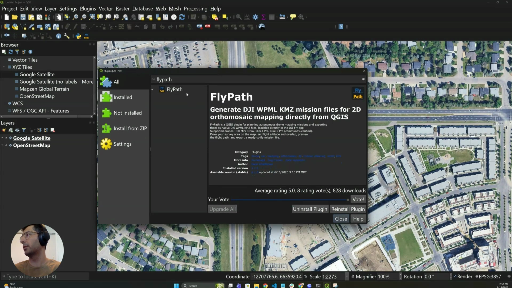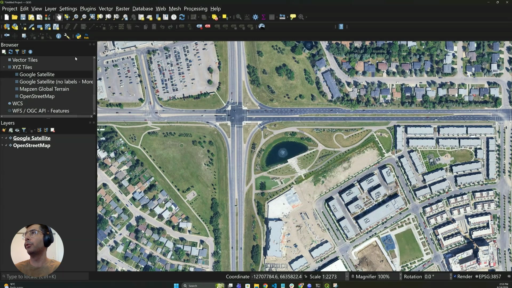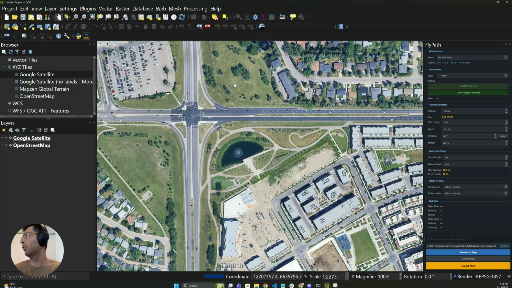After the installation is completed, make sure that the box beside FlyPath is checked. Then simply close this window. In the toolbar, you will find the icon, and if you click on that, you will see the whole FlyPath menu on the very right side of your QGIS software.